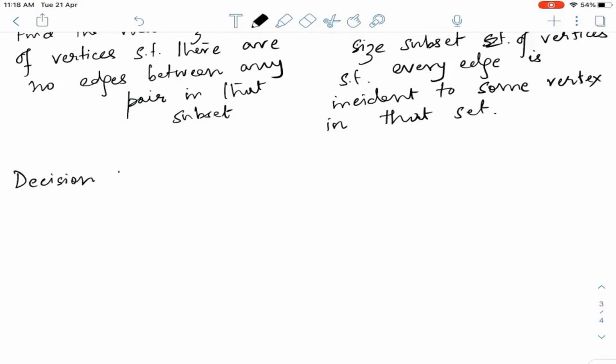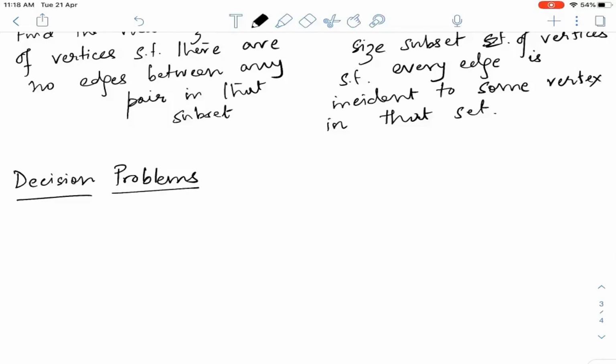The reason I'm doing this is that, first of all, as we will see, decision problems are ubiquitous, in the sense that if you are able to solve the decision version of these problems, then you will also end up solving the optimization versions of these problems. We will see why. And secondly, the notion of NP hardness or NP completeness lends itself very nicely to decision problems. So we will be only concerned with decision problems from now on.